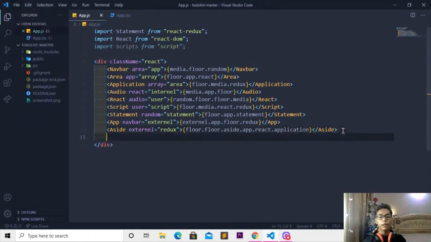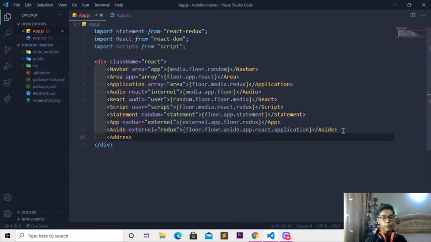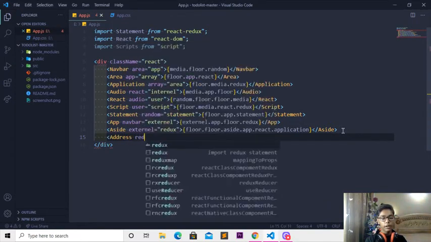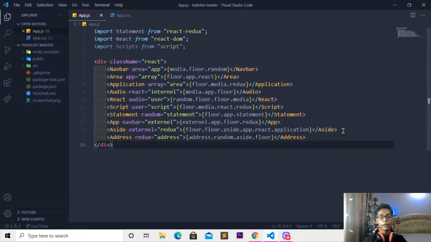Then I'll be coming underneath and changing this to like this tag again, and here I'll be writing a tag which should be like address. Moving forward, then I'll be changing that to like redux equal, then I'll be writing address again in that. Now closing that here, writing here, first of all I'll be writing that, and then I'll be writing this curly bracket. Here I'll be writing address dot random dot aside dot floor. So when you've done that, I'll be closing this curly bracket here, and if I come here, so here I'll be now coming underneath.